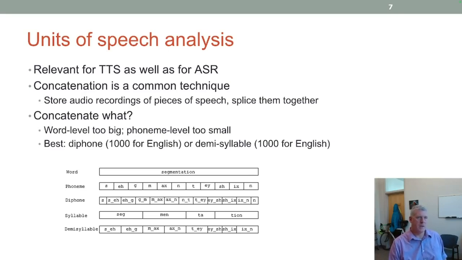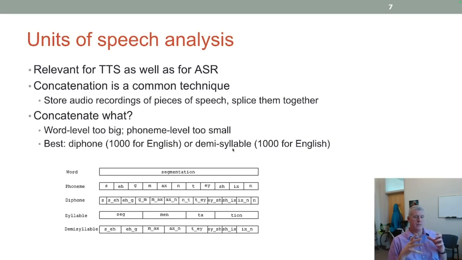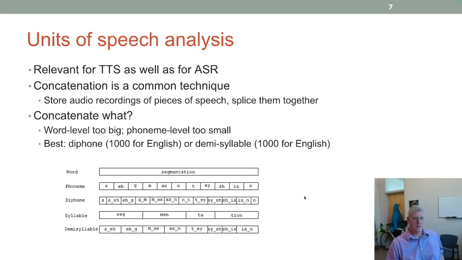Units of speech analysis are relevant for TTS as well as for ASR. How should we slice up the sounds we're trying to produce? Concatenation is the most common technique — you store audio recordings of pieces of speech and splice them together. A word level would be too big; a phoneme level is too small. A good balance is the diphone — two phones together, about a thousand for English — or demi-syllables, which are half syllables, also about a thousand for English. These are better than simple phonemes because of articulatory co-articulation with flanking sounds.